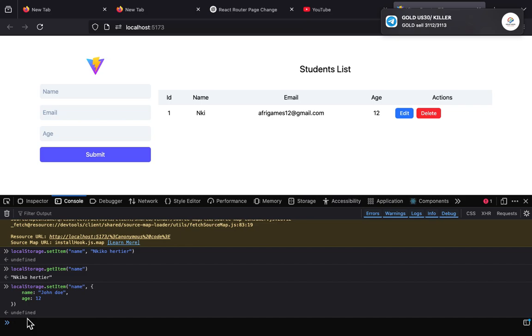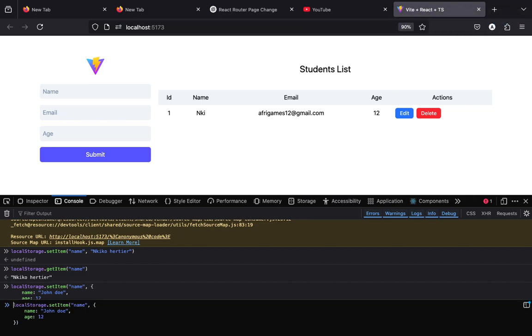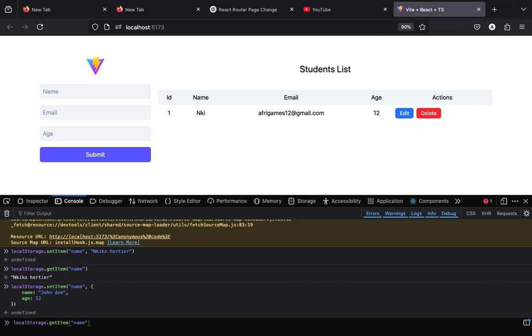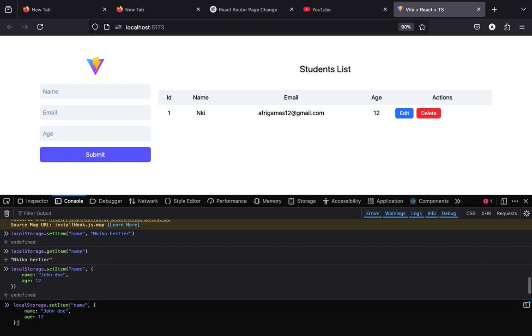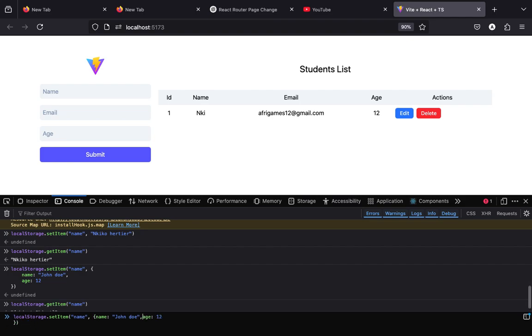We just do the .getItem, we just get the name. Now you see that we're just getting the object, and this is the wrong result that we're expecting, right? But I'm going to show you the best way you can use to store it correctly. So it's just very simple. We need to do the same thing, but remember to convert this into a string, to prevent the mistake that we just got earlier.